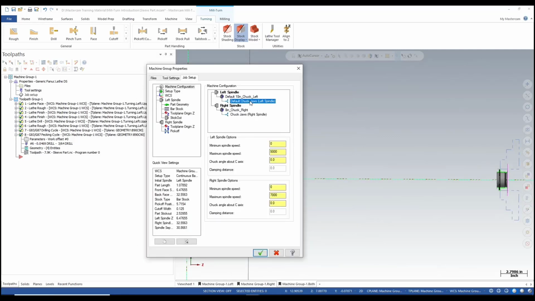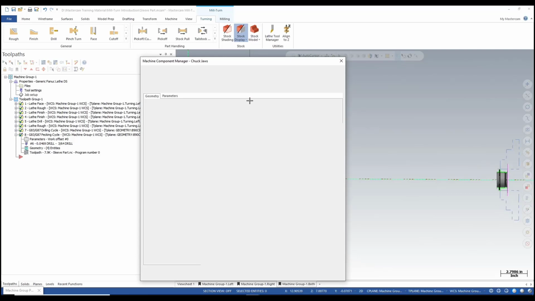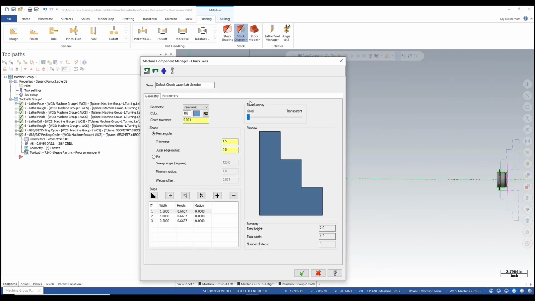Below that, I have my chuck jaws. This is commonly changed here. Normally the chuck stays the same, the jaws are what changes. Here, similar to what you already see in Lathe, you define that parametrically. I believe you also have the ability to load a solid model or use chains. This here is the same as it is in Lathe.